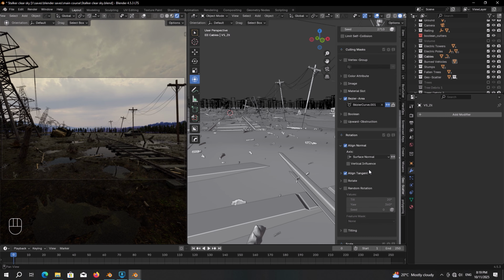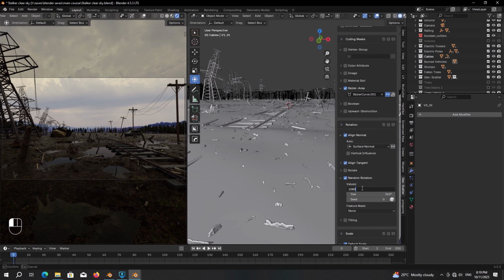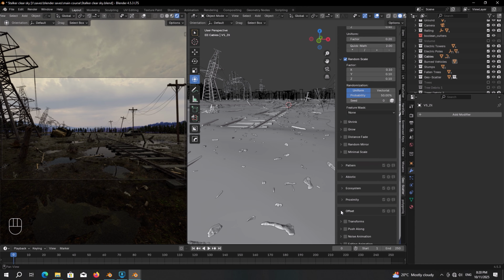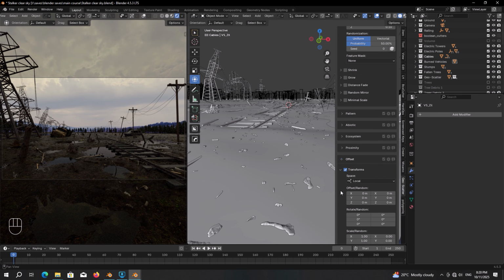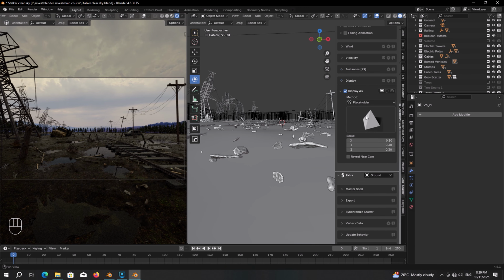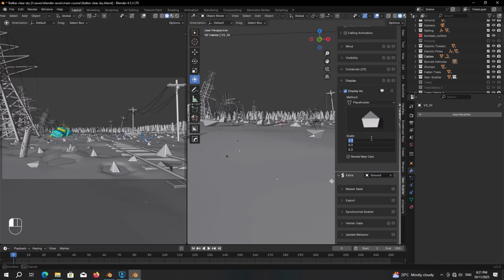Now let's get to the rotation and enable random rotation and set the tilt on 1080. And also now they lie on the ground much better. But I guess they have been dipped into the ground too much. So under offset, which is here, we can enable transform, and here slightly increase the Z location to move them up. Something like 0.045. Density scatter. Let's pick a placeholder for that until we make the necessary adjustment. The first one seems to be nice. Set the scale on 3.